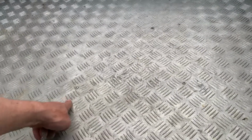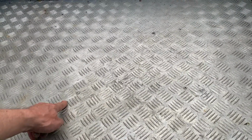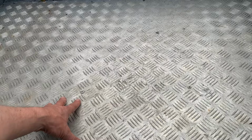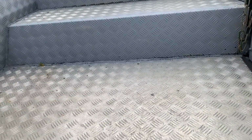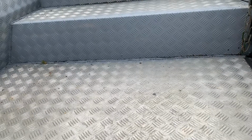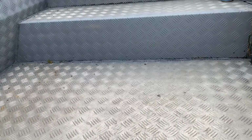Etch primer, because this surface here is actually too shiny to paint straight on, so we've got to etch primer that, and which is that primer there. Look, you can see on that panel there, etch primer to give the paint something to tack to. So I've got to do that.